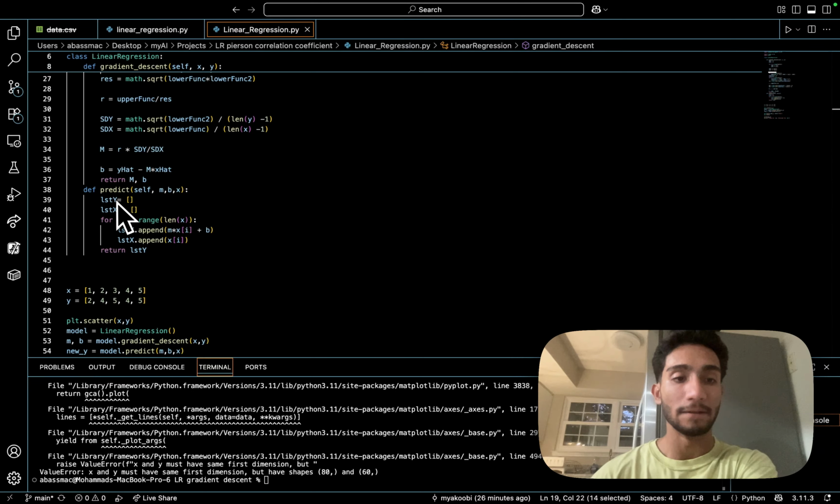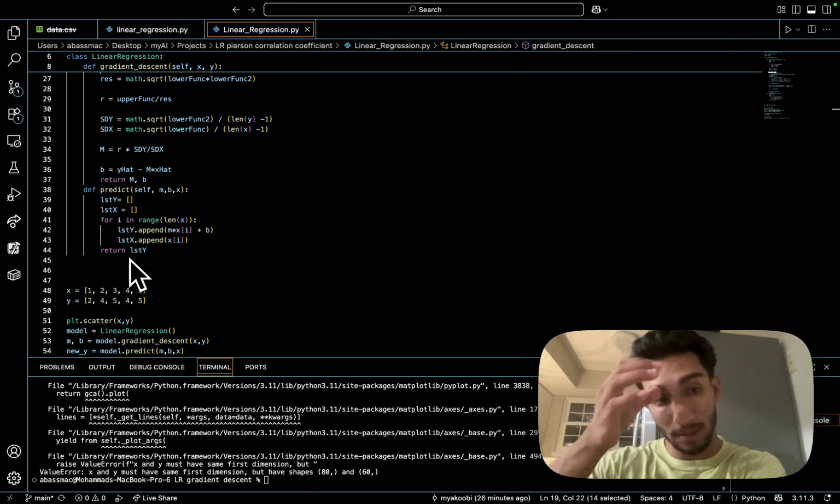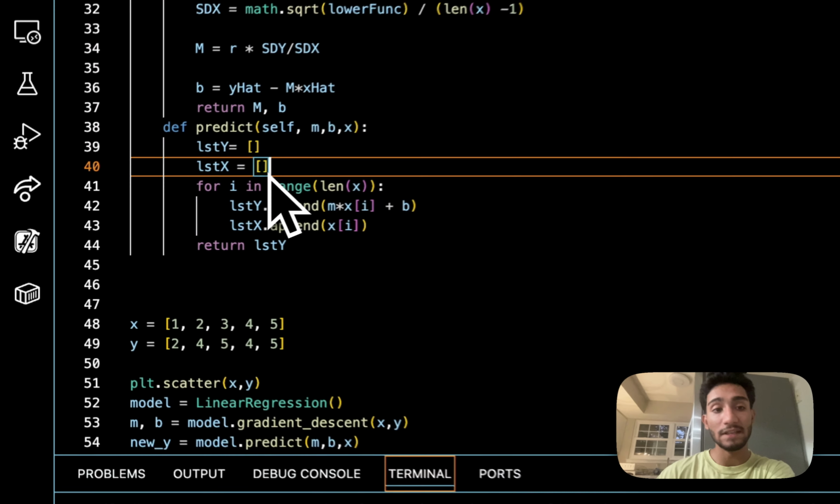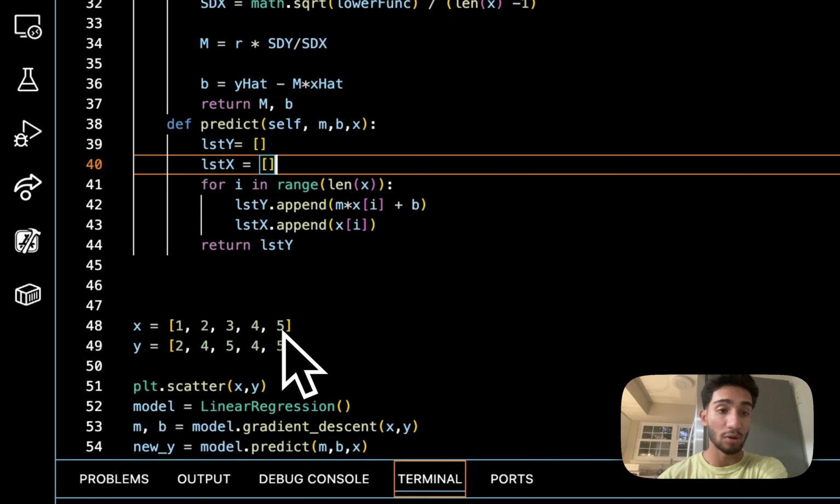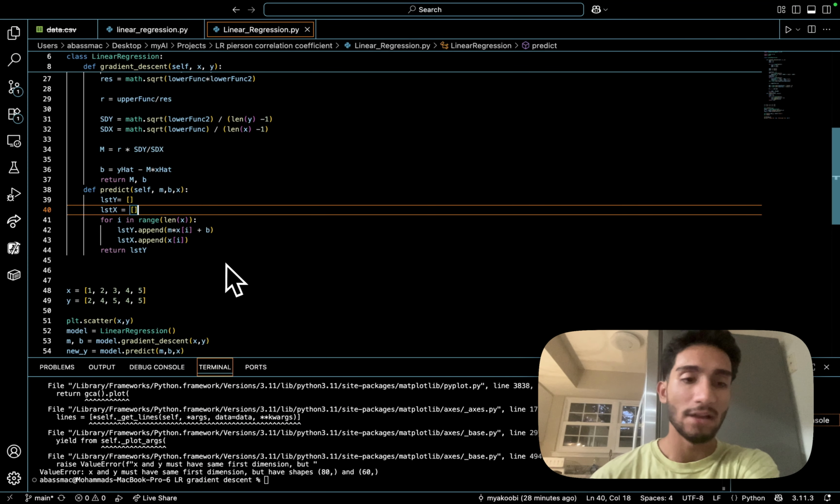Then we return these two variables, and then we have another function, predict, which takes three values. Here we don't actually need the list x variable, but I just kept it there to make sense.